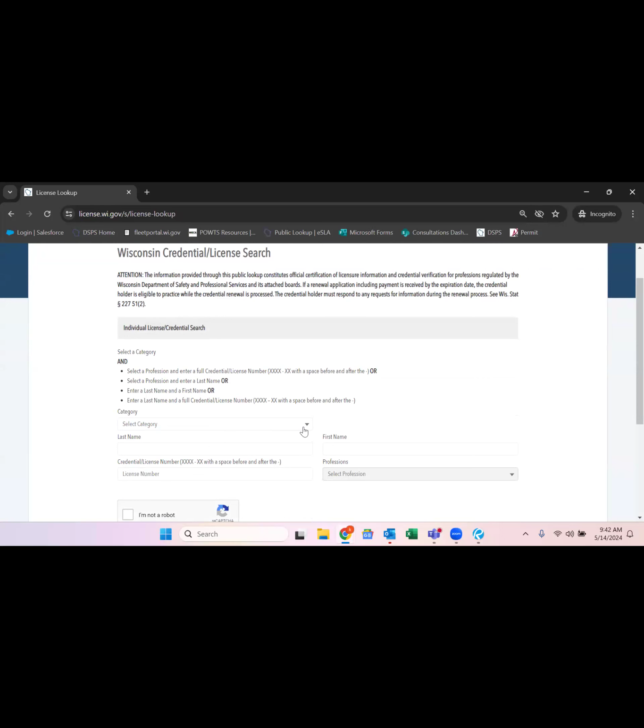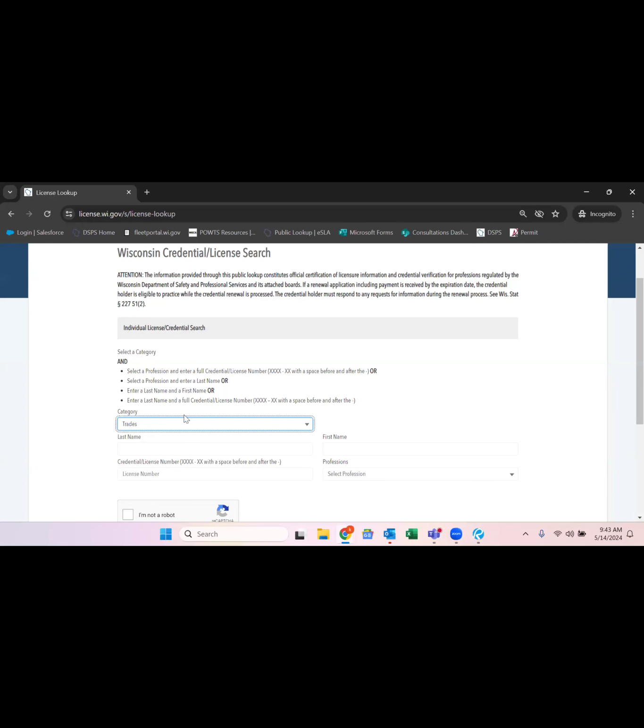This specific credential holder that was sent to me, his name in the system is not his full name. He was searching for himself by his name, Michael. For some reason, he's in the system by the name Mike. So it'd be very difficult to find himself by last name, first name. Sometimes it's important when you're looking for people in the license search to be able to look just by the credential number. And that's where these new suffixes come into play.